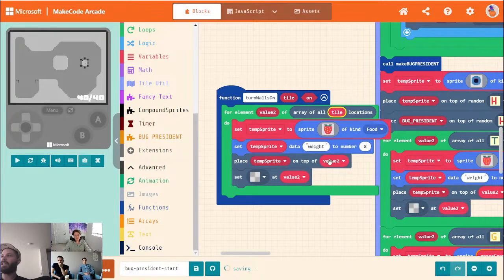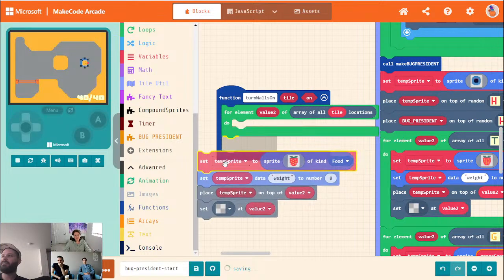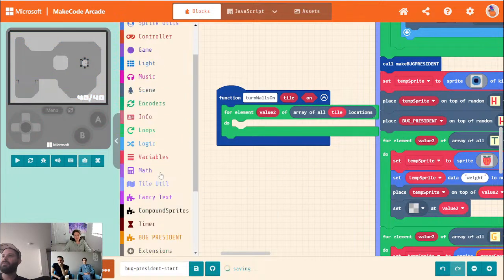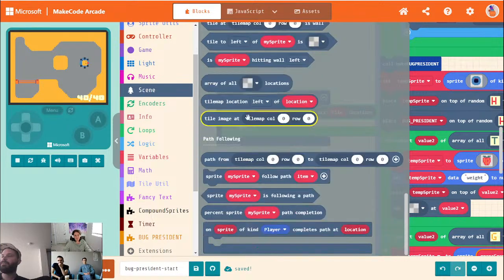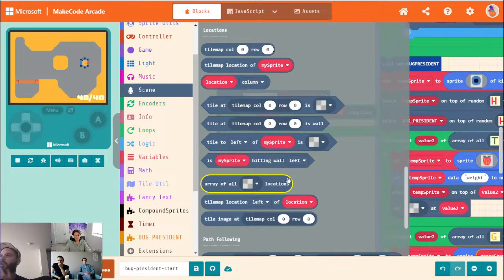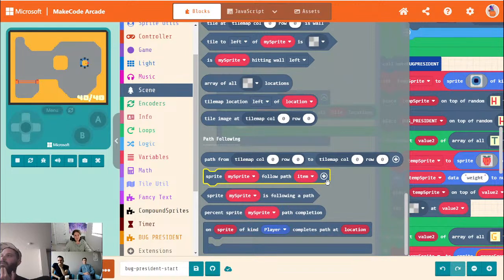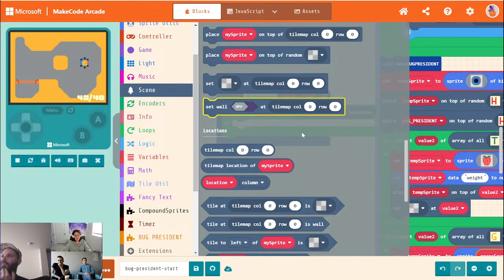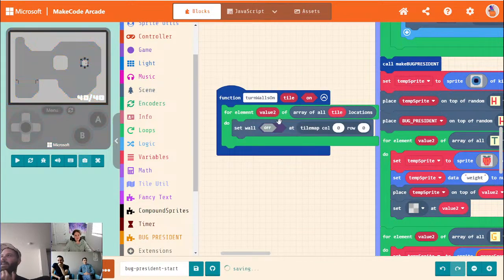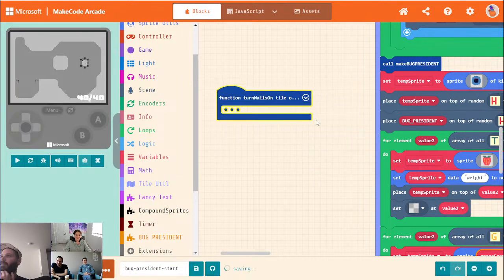And we're just going to do array of all tile locations and do set wall on. Where is it? The path following thing is confusing me because I can't use my normal scroll offsets. There we go. All right, that's it.